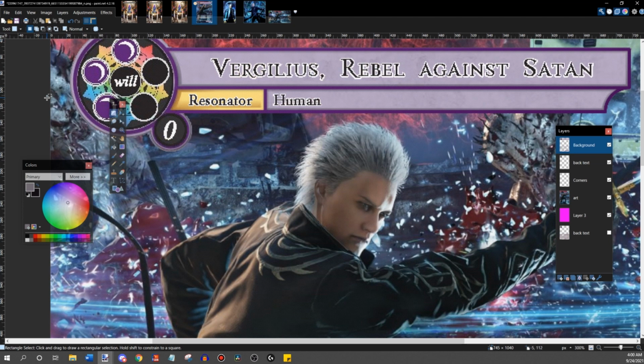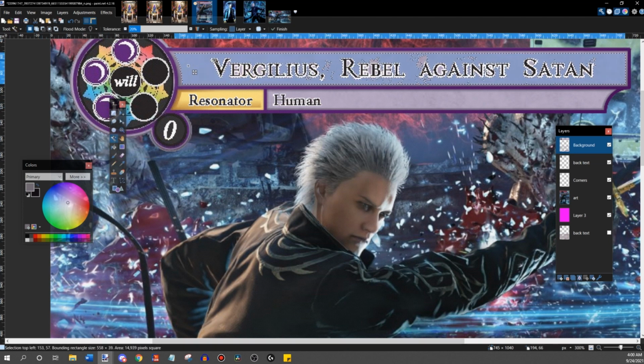So let's go ahead and get our wand tool. Select that. Let's increase the tolerance a little bit. That's a little too much. How we feeling, guys? I want to get not this gray border. So I'm gonna grab here, increase it just a tiny bit, and we'll kind of work from here. We'll pick and choose from here.